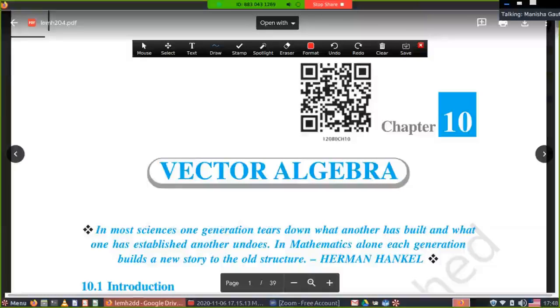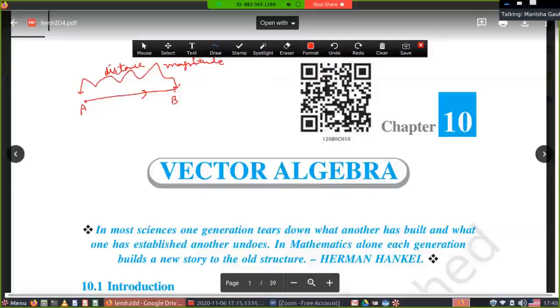First thing we have to discuss, I think up to 10th class we have studied about physics. Suppose point A and point B are given to you. If I want to reach from point A to point B, maybe the path you have traveled and you reach point B like this, and maybe the distance is like this. Here I am traveling the distance. Distance means only magnitude matters. Only we are discussing the magnitude.